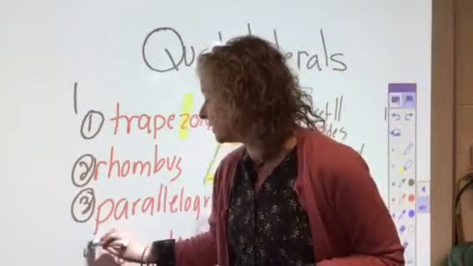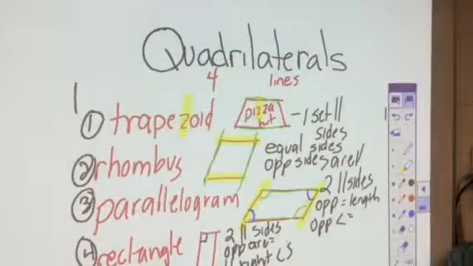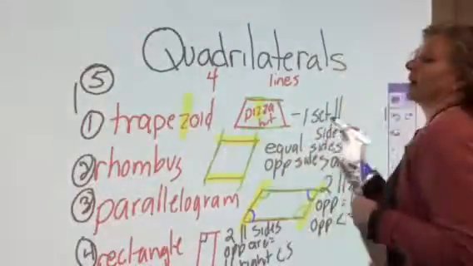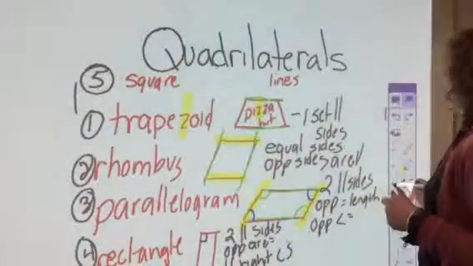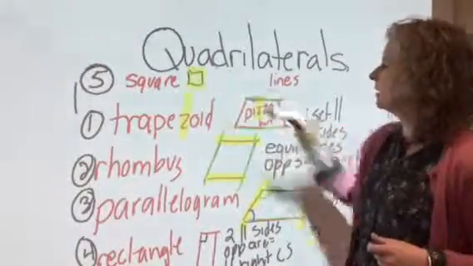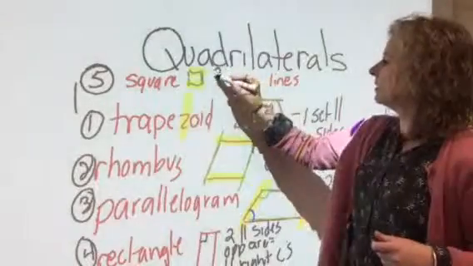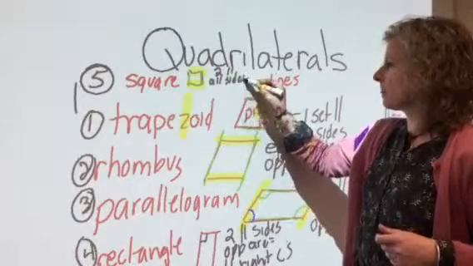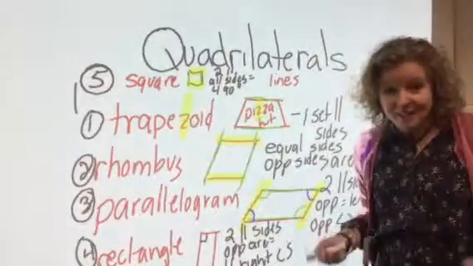And then we have our most specific type of quadrilateral. And I'm hoping that shows up at the bottom. Oof, barely. I'm going to stick it up at the top. Number 5. This one's a square. This one's the most specific yet. You know how to picture this one in your brain. You have two sets of parallel sides. All sides are equal length. And it has four right angles. Those are our definitions of our quadrilaterals.